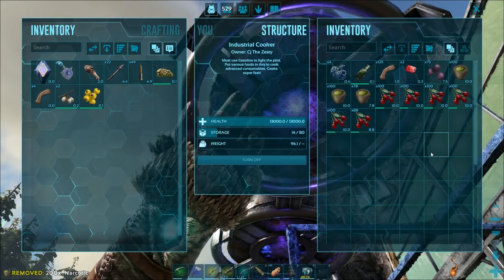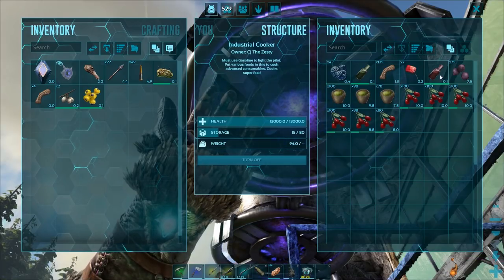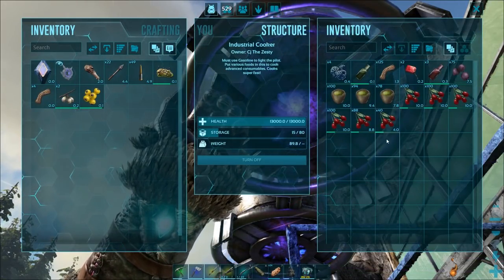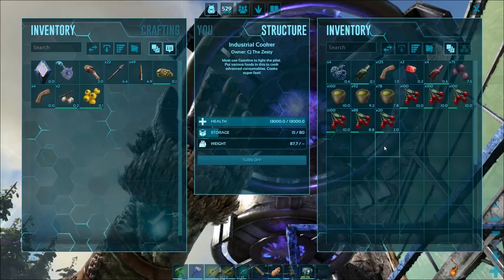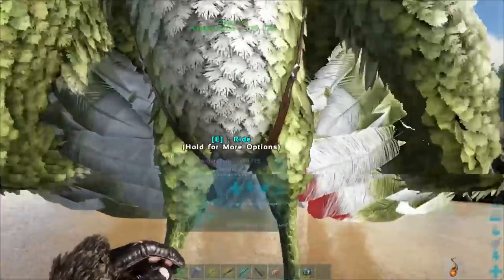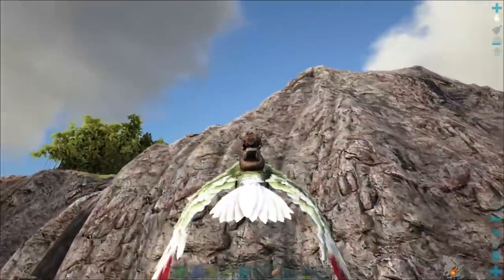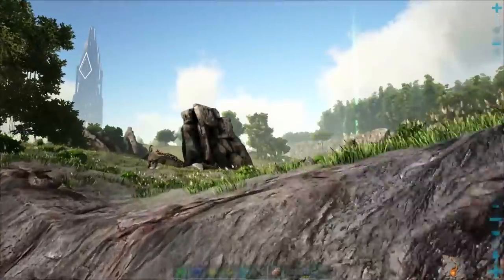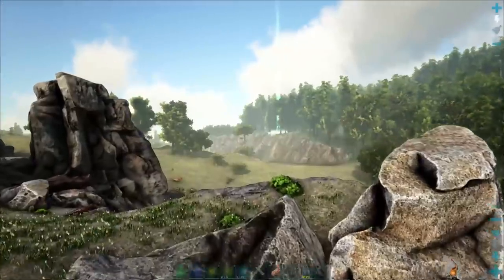Turn that bad boy on and we should get medical brews. Awesome. So how many berries do we use? Is it 5? 20 berries. And how many narcs? 2 narcs. Okay, sweet. So that's going to be cooking up for us. That's awesome. That's all set. We're just going to wait for this ovis to pop, get some food into it. And then we're going to head out and do the artifacts.